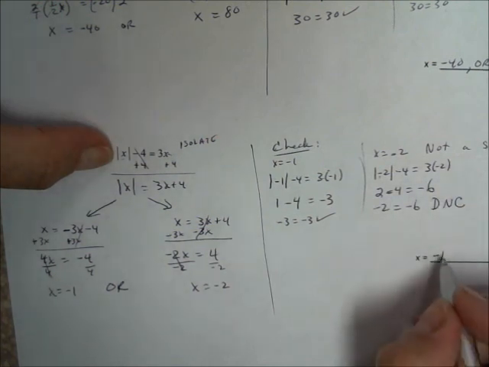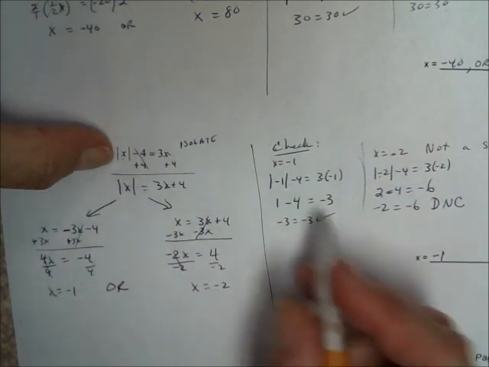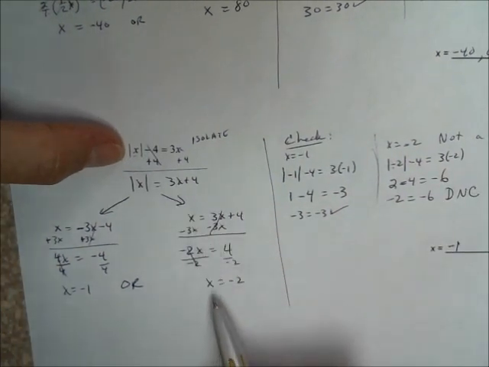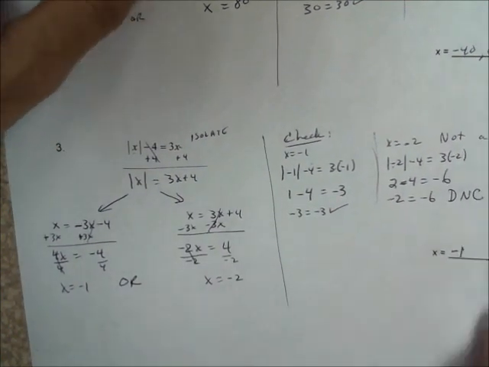It doesn't check. So x equals -1 is really the only solution. And we're going to talk about these kind of solutions that we got algebraically. We got this done correctly over here. But then when we go try it in the original equation, it doesn't check. So we'll talk about that on the next page.